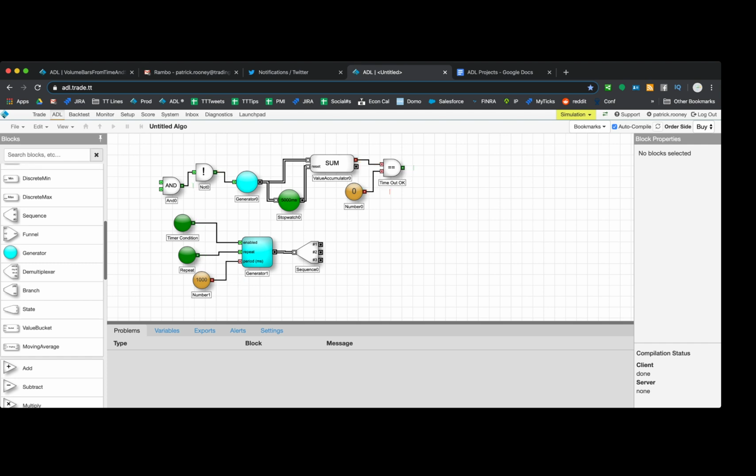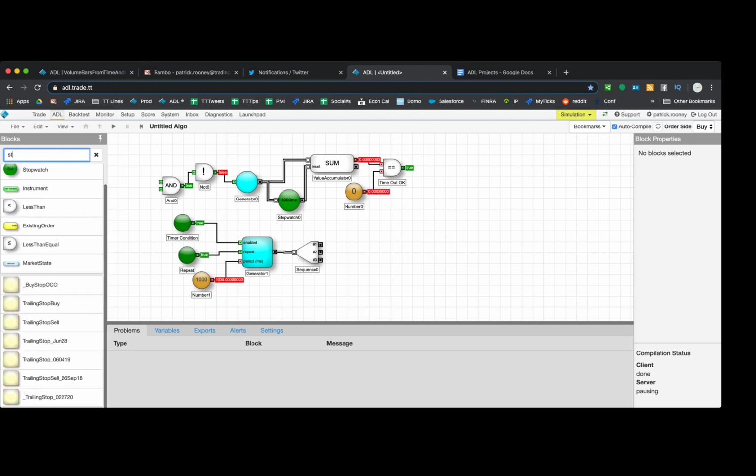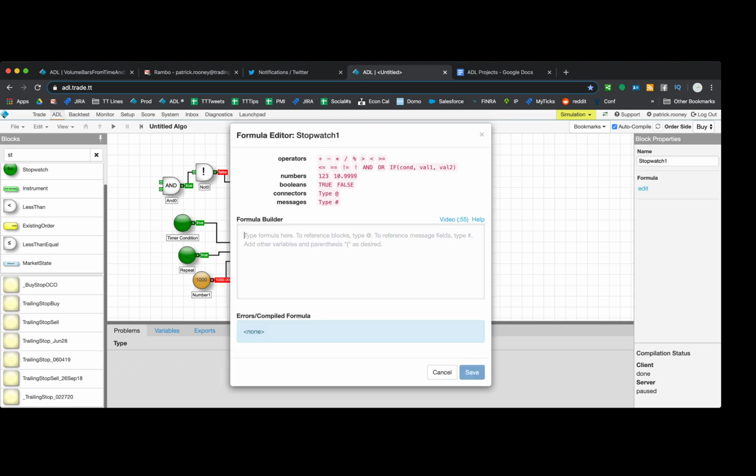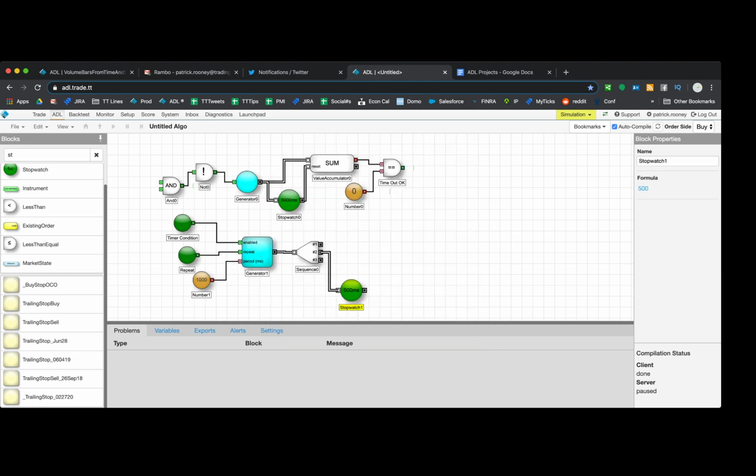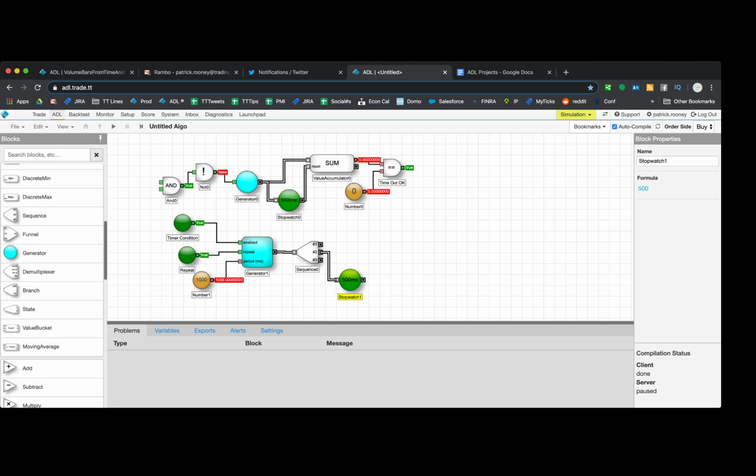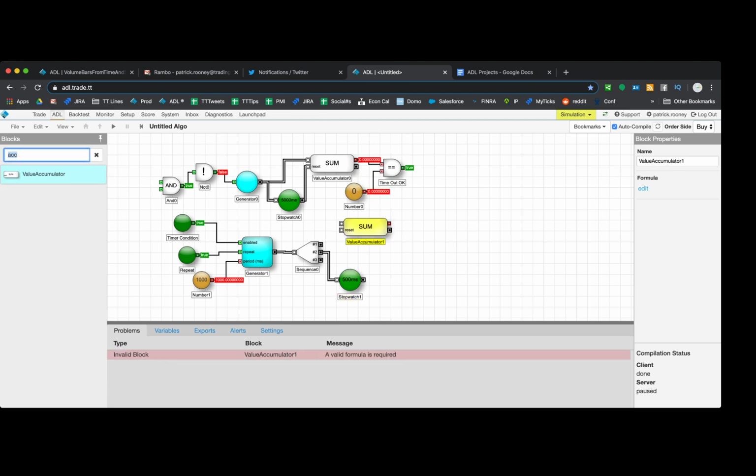Now, the blocks I'm going to involve right now are going to be another stopwatch. Stopwatch right here. And I'm going to set this one to update every half a second, so 500 milliseconds. And this is going to reset another value accumulator block, which is also going to be set to 1.